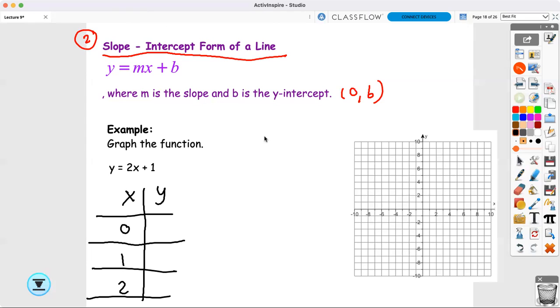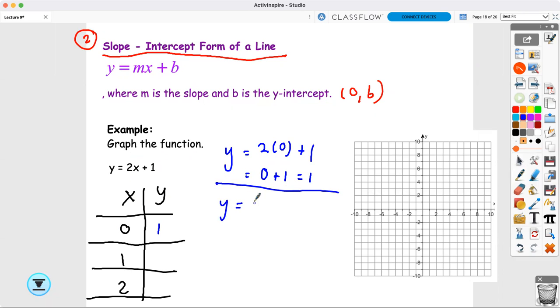All right, guys, let's go ahead and work it out. Hopefully I gave you enough time to write it out. We're not going to mess with this formula yet on how to use it to graph. We're just going to stick to the table since we feel better with it. We know we're plugging in these values for x to get the new y. So we get y equals 2(0) plus 1. 2 times 0 is 0, plus 1 is just 1. So that's the first y value.